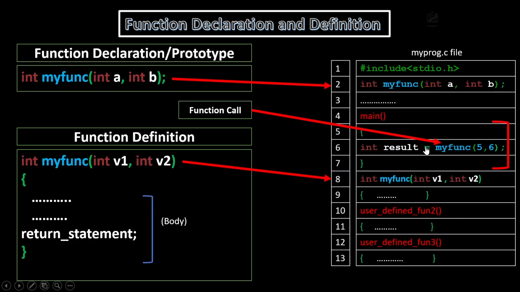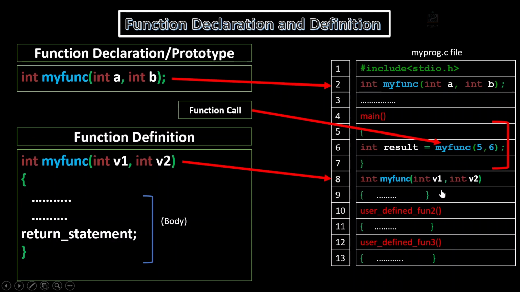So when we are doing some function call, we are just going to write the name of the function and we will pass the necessary arguments within the function. Now here the value 5 and value 6 are the arguments. Now after this argument is being passed, because we have declared the myfunc function here, the main function has that idea that one function has already been defined somewhere else in your program, which is here. But if you do not write this myfunc declaration part here, then the main function won't have any kind of idea whether there is any myfunc function defined in your program or not. So the declaration statement is very important if you want to use a function within your program.